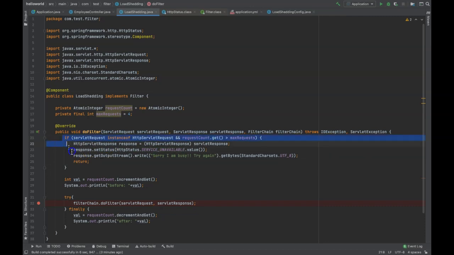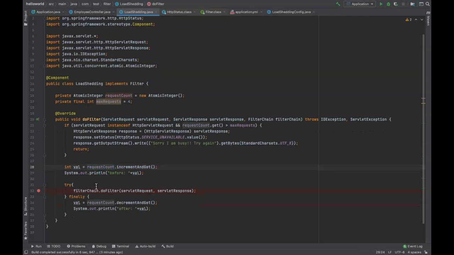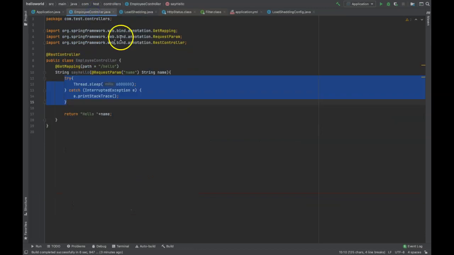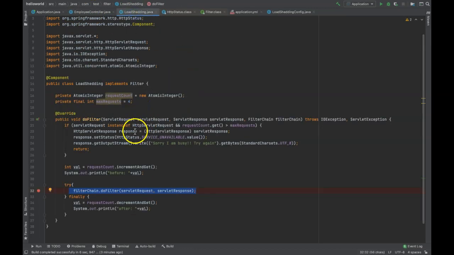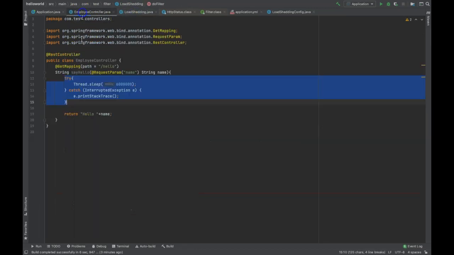But if the max limit is not reached yet, you can just increment the request. Basically this is an indication saying that one of your worker threads is busy, and now you just do a filter chain doFilter. So this would send your request to your employee controller class. First it hits the filter and then it goes to your employee controller class, right?